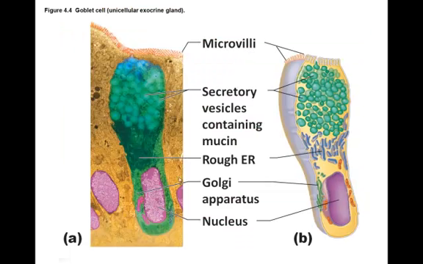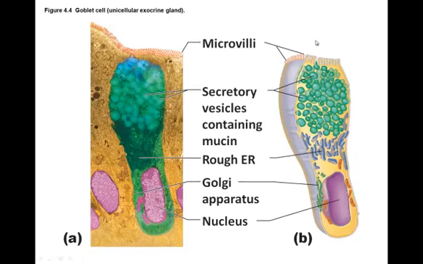Let me get to this next page. This is what a goblet cell really looks like. This is in a different part of the body because this is not cilia. These are microvilli. But these goblet cells are full of little vesicles that will be secreted full of mucus. But right now, when it's in the cell, it's made of mucin. Mucin is the precursor to mucus. If you add mucin plus water, then you get mucus.